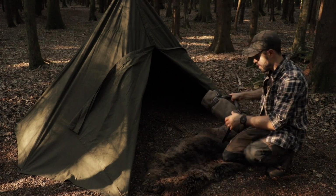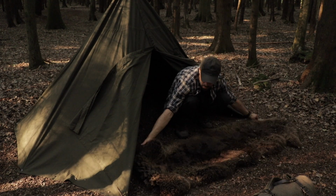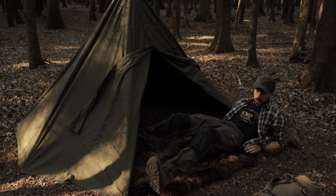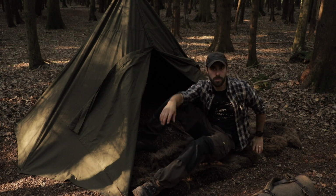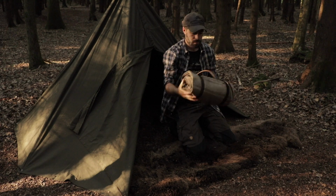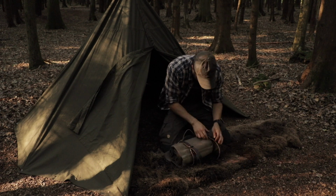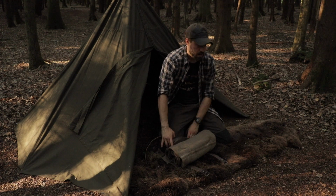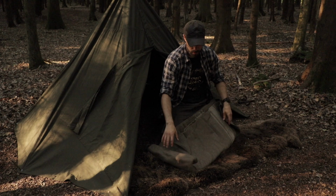So I've got my double sheepskin stitched together. And because I'm a small guy, I actually fit on this perfectly anyway. Full length. To be honest, it's so warm tonight, I could sleep straight on that. But as a backup, I've got my wool blanket. Again, I'll try and find where I got this for the description, but it was on eBay somewhere. So take the straps off and I'll show you how I normally sleep with my wool blanket.